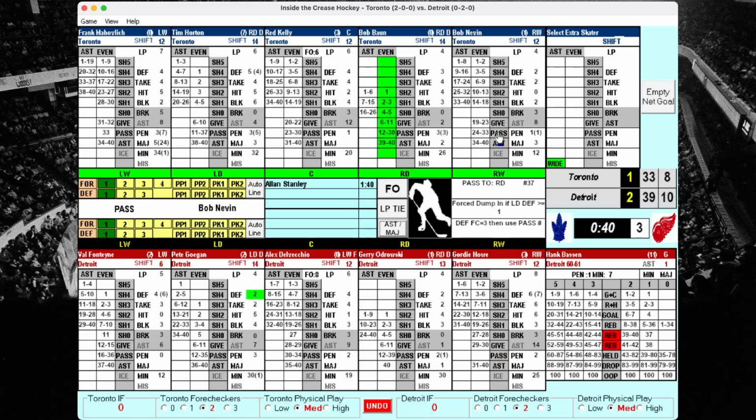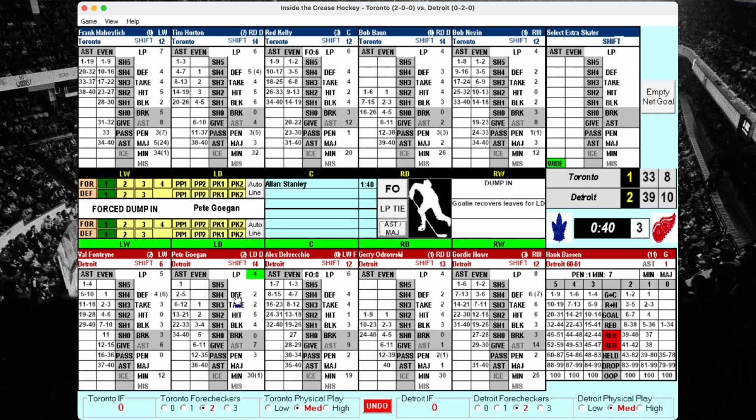All right. He looks to Bond. My defense is not check 3, so that's forced dump in. Gagan forces the dump in. Basson controls and leaves it for Gagan. He looks to get it into the middle, and that he does. Okay, I do want to be check 1, and I want to be 3. That's to Delvecchio, and that's an assist pass.